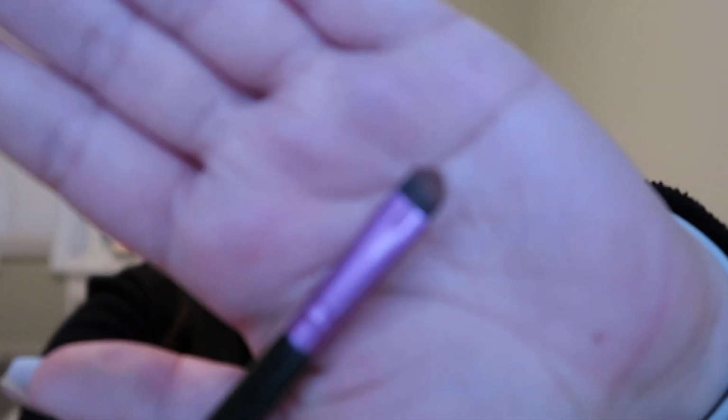Okay, so to finish off the eyeshadow part of this look, I'm gonna go in with this really tiny brush. I'm gonna pick up some product and then put it underneath my eyes. And this is just gonna tie your whole look together and make it look really pretty, because underneath your eyes is gonna connect to the top of your eyes. And this is something that I literally can't not do. I have to do this every time that I do my makeup, because it just makes so much more of a difference.